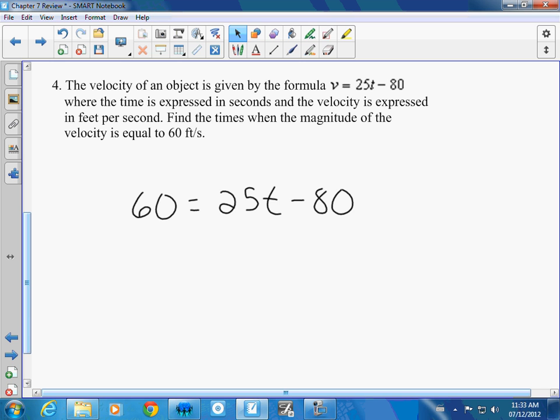So the thing is here, with the time, think about this for a minute. This 25 times t, this number could be a really, really big number. A really, really big number minus 80 would give you 60, is that correct? But could this number also be small? A small number minus a big number will give you a negative. But what unit are we actually on? Absolute value. When we're talking magnitude, we're always talking about a positive value. So we need to put some absolute value signs around this. Where are we going to put them?